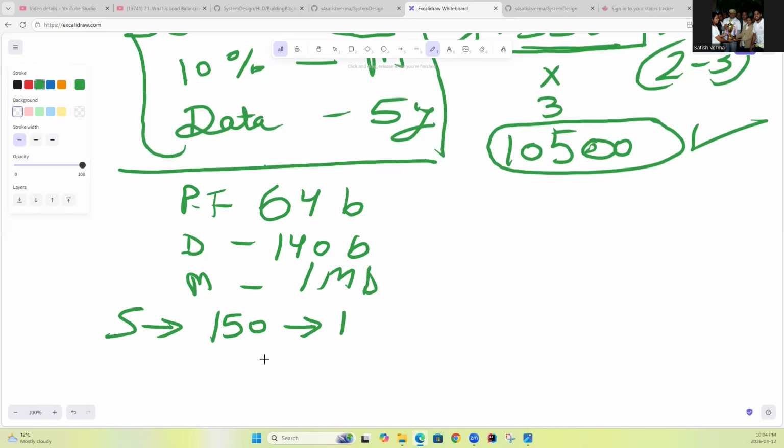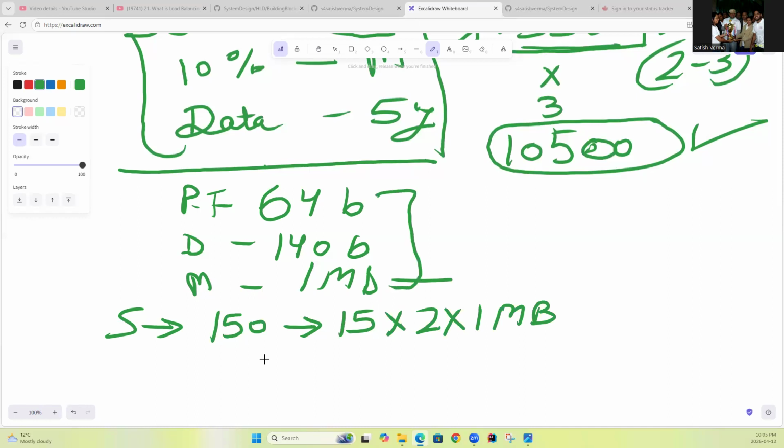First I'm calculating for this only, because this is a small thing and this is a major thing. To sum up, this will be in MB only. I'm not going to calculate in bytes. On an average I'm taking 1 MB only. If you want more, you can take 1.2 MB as well, but for simplicity I'm going like this.